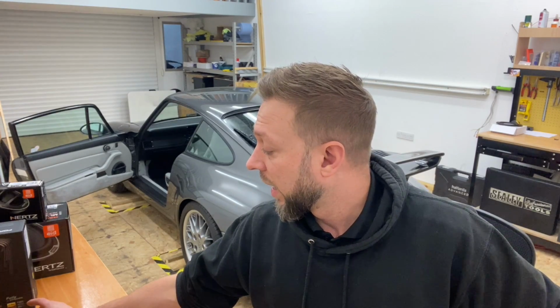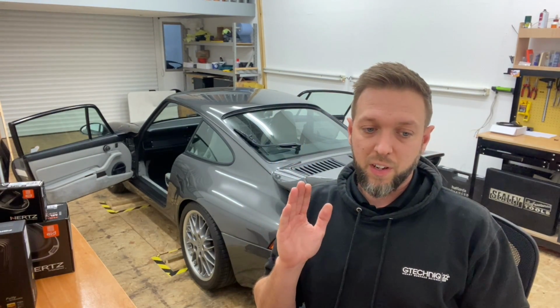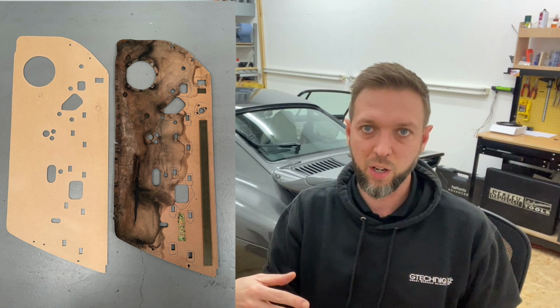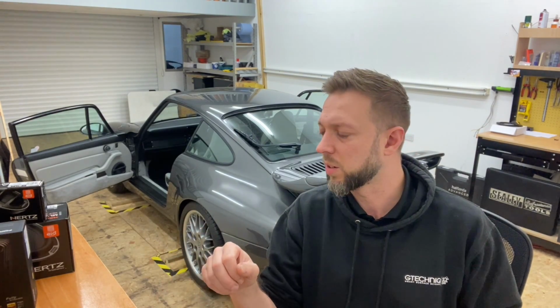there. Some of the 993s and 964s as well, they get a lot of water damage on the door cards, so that's something we can help with while we're in the process of doing these speaker upgrades. We've been making those in-house and re-trimming them, because generally the leather on the door card is actually in good condition, so we can peel that off, make a new door card up, put a new foam backer on it, and then re-stretch your existing leather onto that door card, so you get the same leather and the same patina that you would have had, just with a more solid door card.